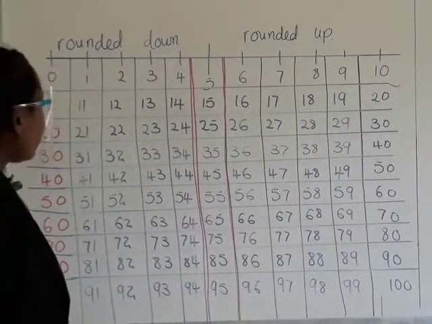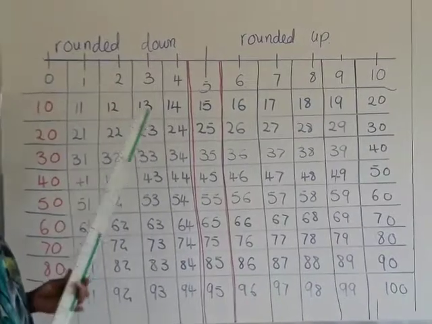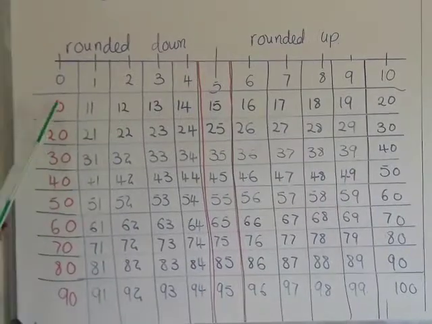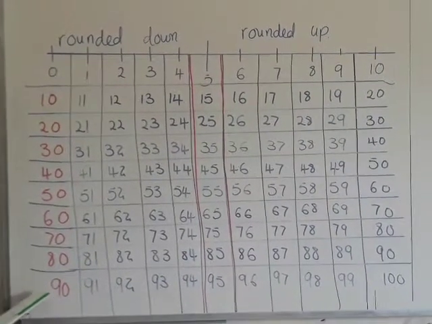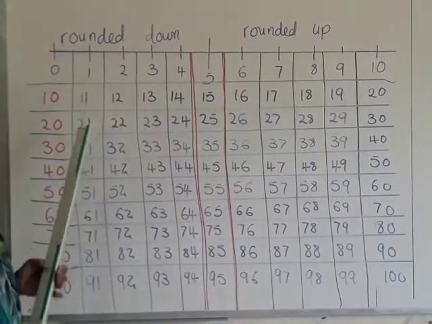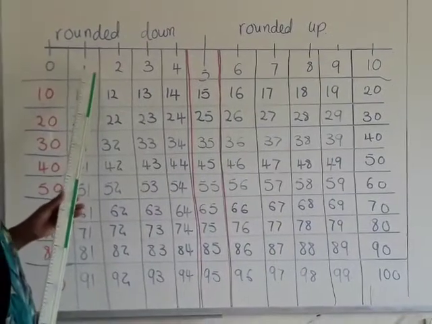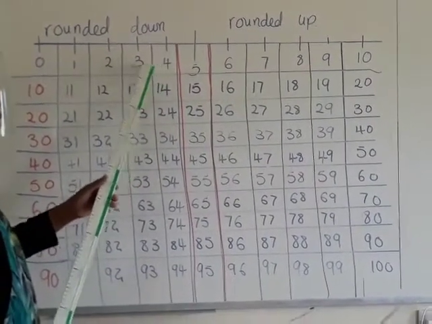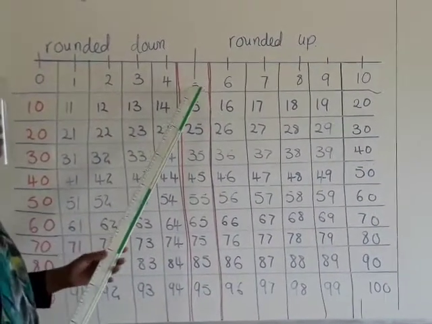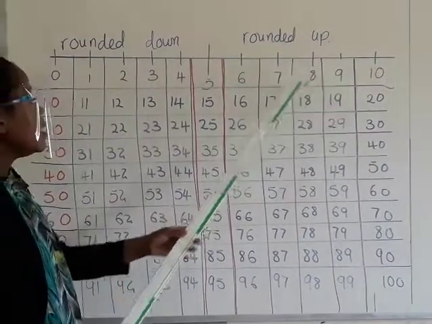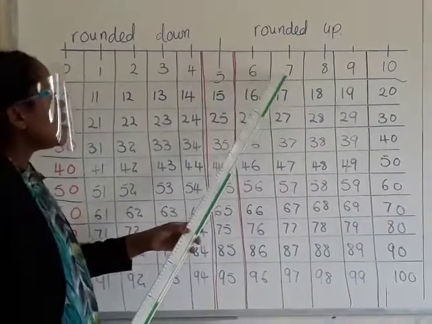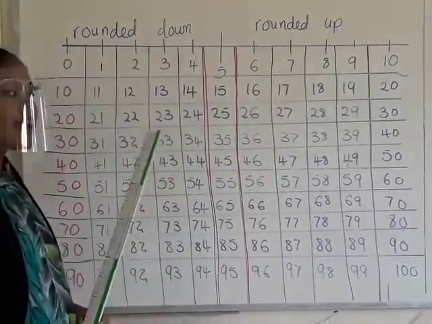Alright. Now we're moving on. I've drawn this lovely 100 square, but it's quite different because I have added tens this side, so that you shouldn't have problems when you're trying to check rounding down or rounding up. Like I said, all the numbers that are 1, 2, 3, 4 are rounded down to 0, or they are nearest to 0. And all the numbers that are 5, 6, 7, 8, 9 are rounded up to 10, or they are all to the nearest 10. Take note of that clue.